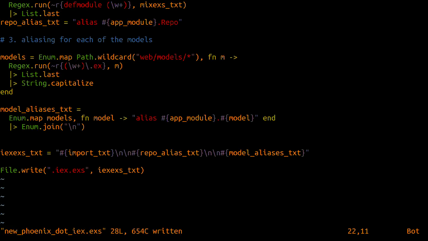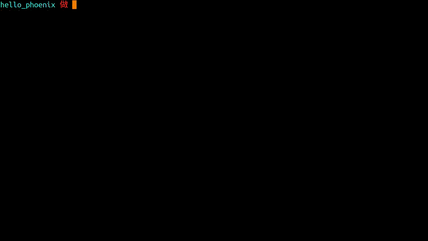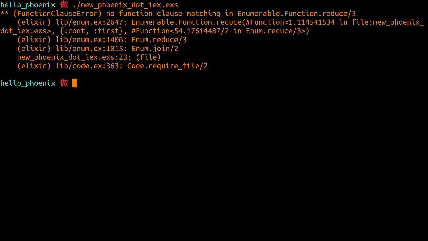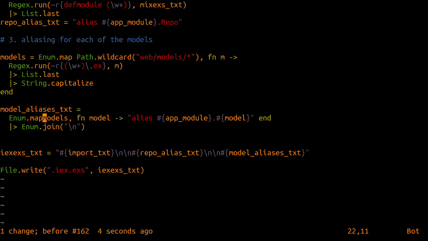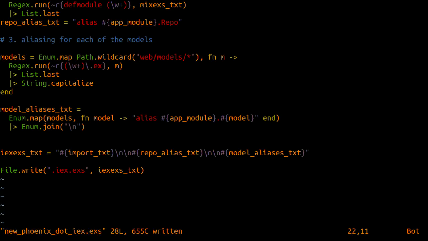This is a gotcha I ran into before, and this is really not a helpful error message for this. There's probably no way to actually catch that this is what the error actually is, so it's not a slam on Elixir or anything, but no function clause matching an enumerable function reduce 3 doesn't really help you in showing that what you actually need here is to surround this with parentheses.